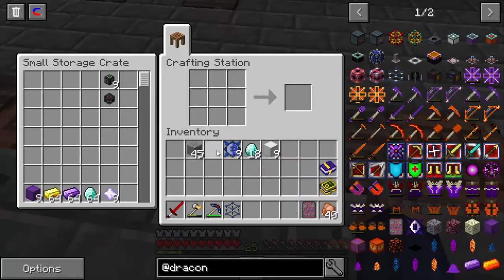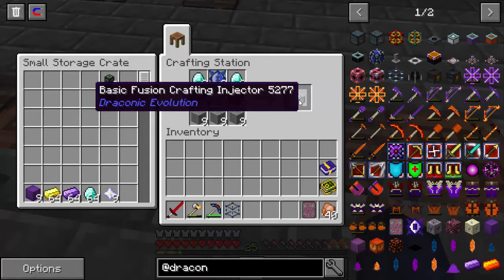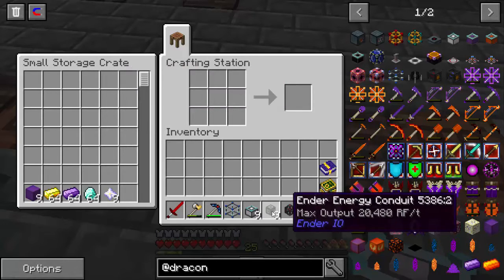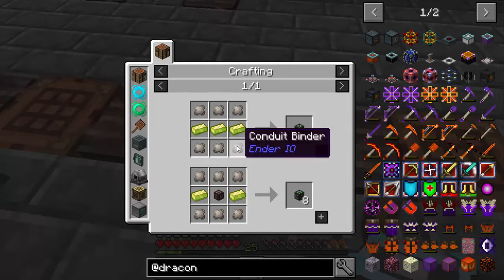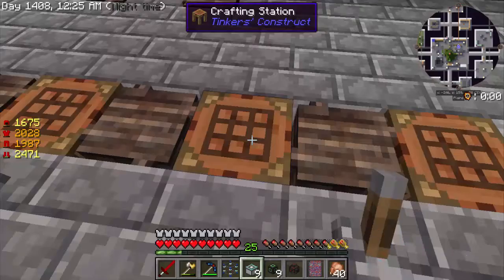All right, let's go. This is everything we need. Let's go ahead and hit Shift, left click on it, and then we get all 9 of these things. And we have everything we need. This is going to be for our power. And I believe we've done this one on camera. It's just a vibrant alloy with the conduit binder, and that is the more powerful energy conduit they have.